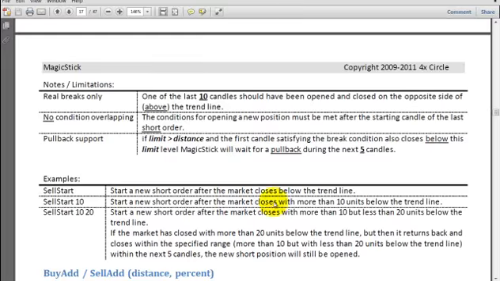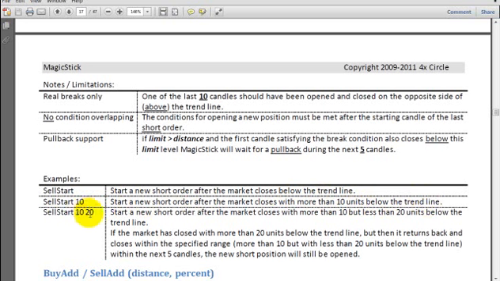What we're going to be talking about today is the buystart and sellstart command. If you refer back to the manual, it shows you the implementations of what this command does. Sellstart is looking for a sell position, or a break and close beyond the actual price. Now we have a sellstart 10. The default setting of this command is 5 points of a close, and here we can implement it to be 10 points, or 10 units, of close of the candle beyond the actual line or trend line.